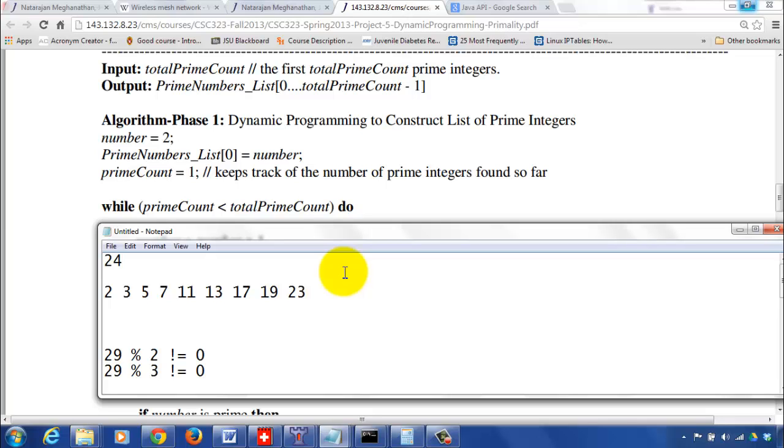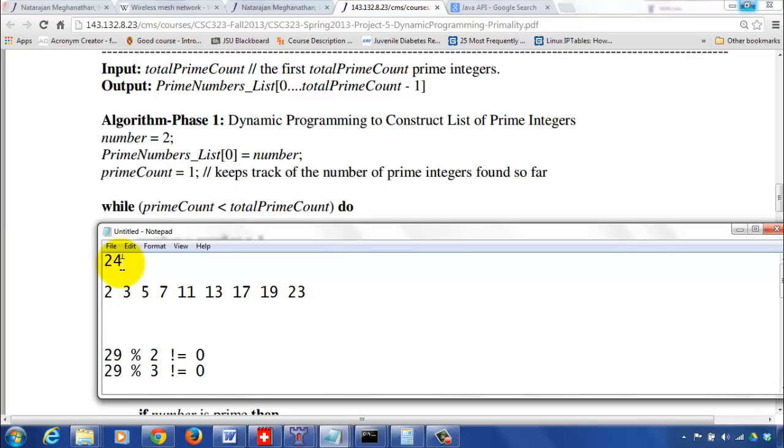To test for 24, I just need to divide 24 by each integer in this table, starting from the left one, the smallest one, which is 2. If one integer can divide 24, we can say right away that 24 is not prime. So since 2 can divide 24 and the remainder is 0, we can say that 24 is not prime.